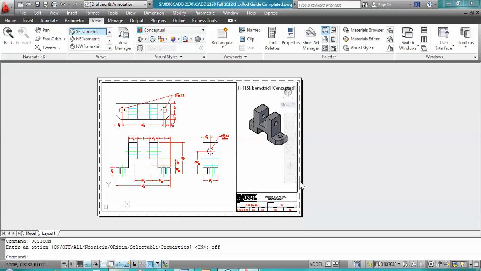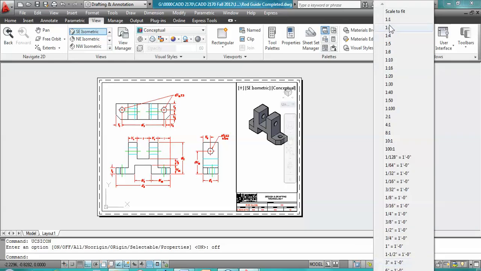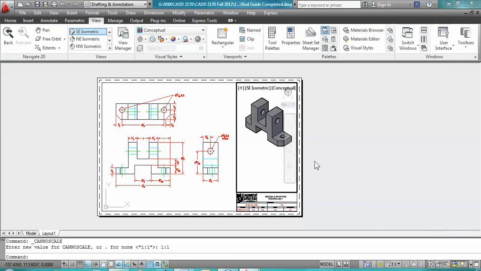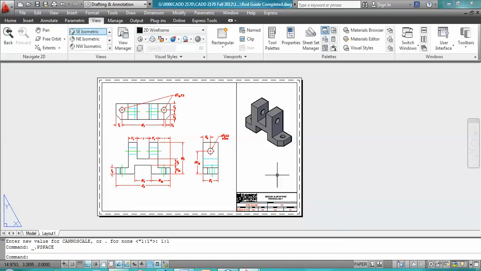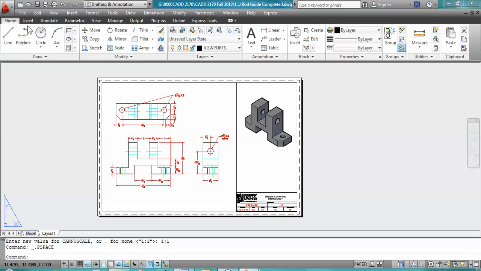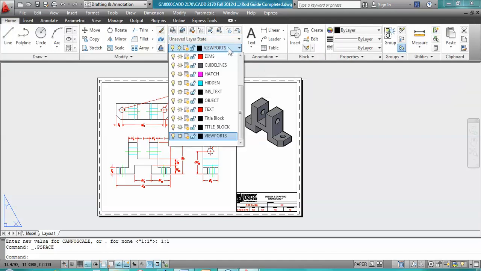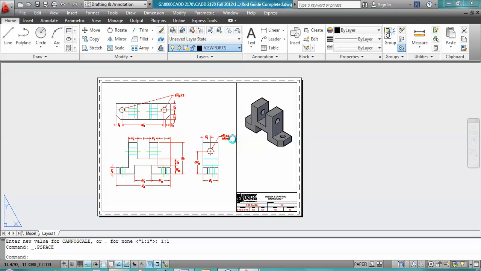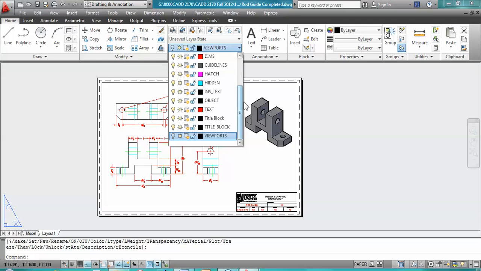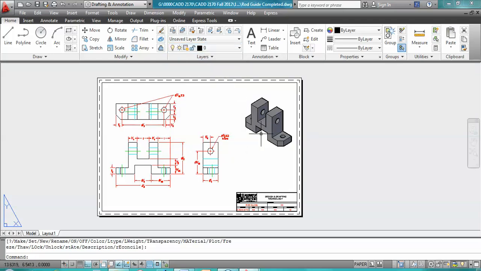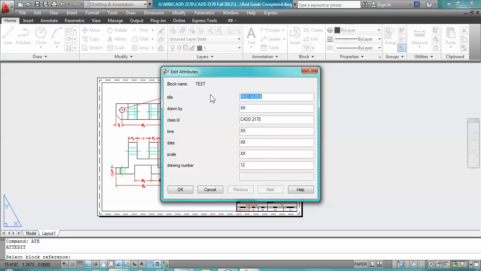So now we can select scale 1 to 1, and it looks good. So we're going to switch to paper space, home tab, turn off the viewports layer, turn off, and change the layer to 0 when you are finished. So the last step is using the ATE command to edit the title block.